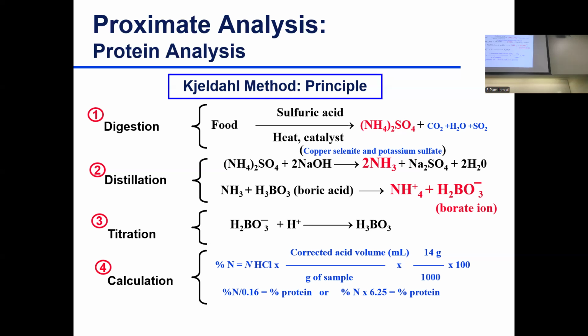So your ammonia and the water evaporate and get distilled. So there will be a distillation step. They get distilled into a container that has boric acid. So boric acid captures your nitrogen and forms ammonium borate. Again, in red, we are following the nitrogen. So we go from ammonium sulfate to ammonia that evaporates and gets distilled, captured by boric acid, and now you got ammonium borate.